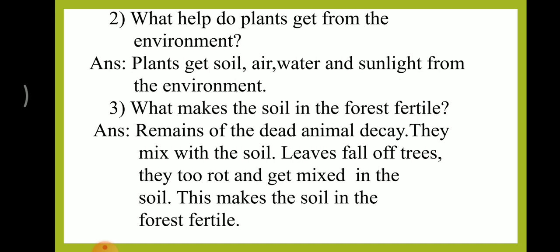Third question. What makes the soil in the forest fertile? Here, how soil can be made fertile so that it can produce in great quantity. So, what makes it fertile? Remains of the dead animal decay. They mix with the soil. Leaves fall off trees. They too rot and get mixed in the soil. This makes the soil in the forest fertile.